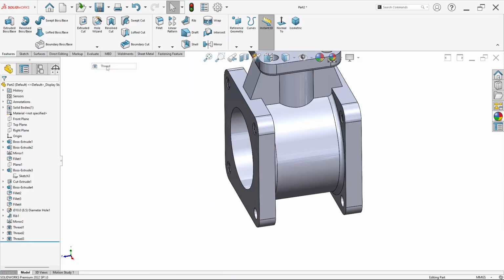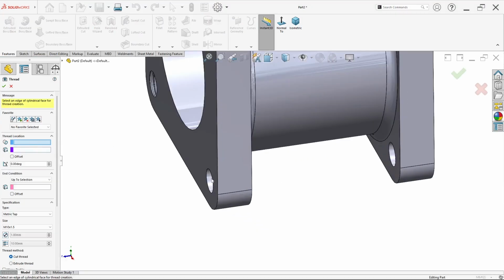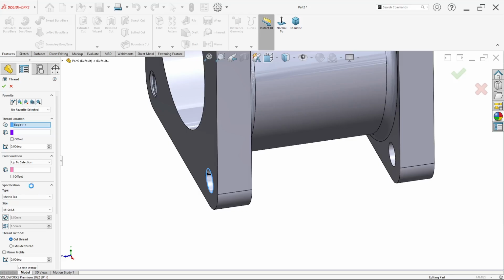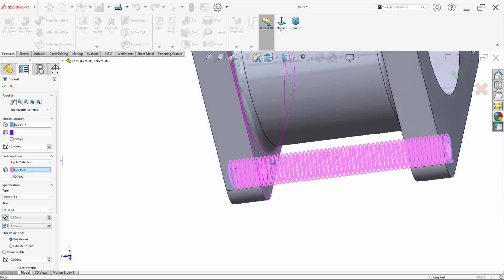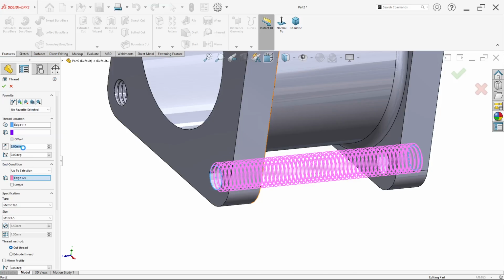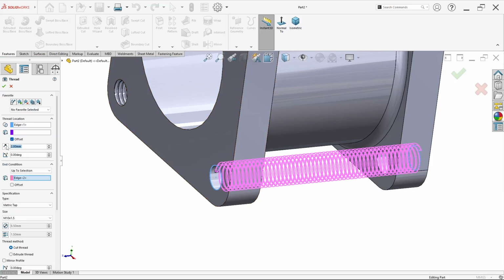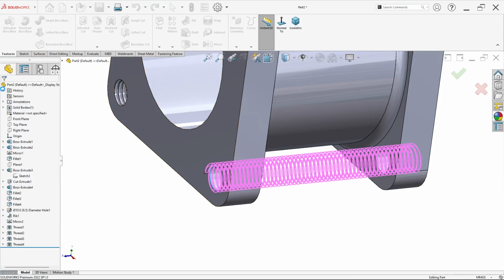Click thread again, click OK. Thread location here, and end condition up to selection from here. Just click offset 2 millimeter, reverse direction. Just click OK.